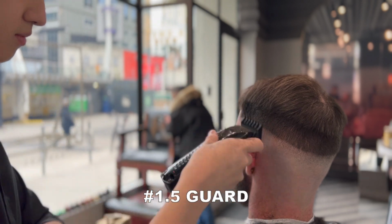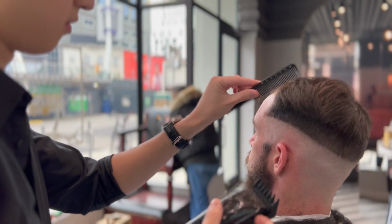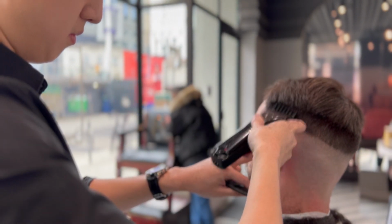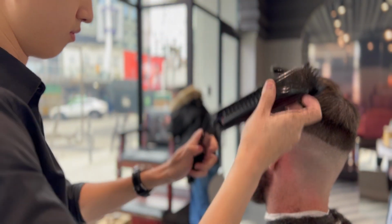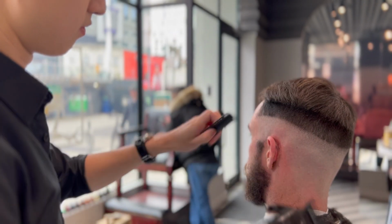Now that we have that step complete, we know the shortest length that we're working to, which is going to be skin, and from here we're just going to work our way from top to bottom. I got my 1.5 guard and we're starting open, and as soon as I've gone through the area I'm going to close it and go over it again as we're going to slowly blend this down.